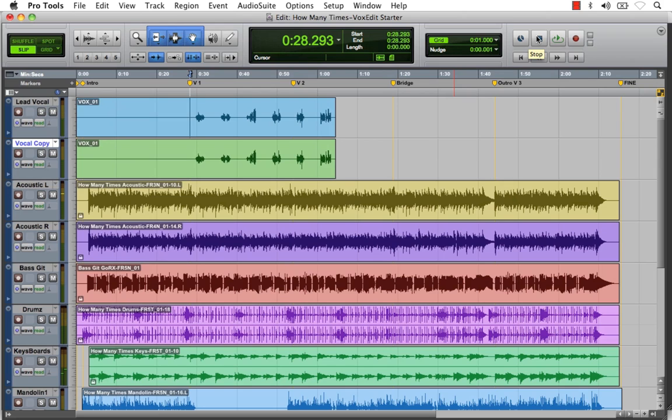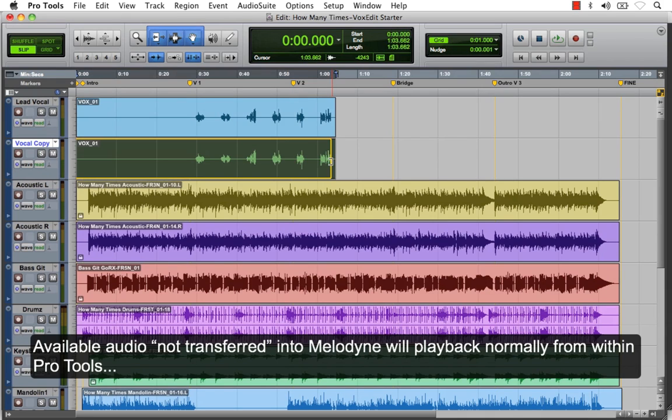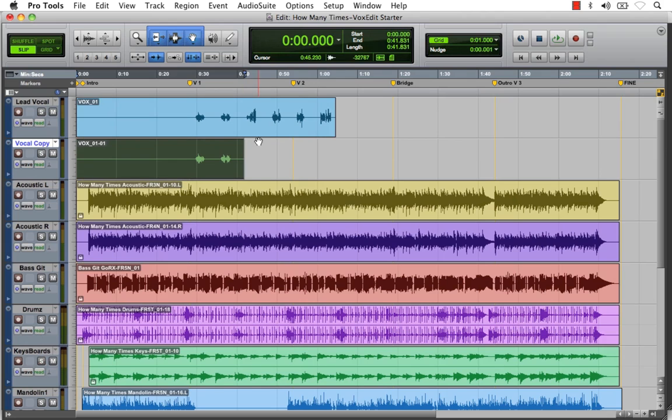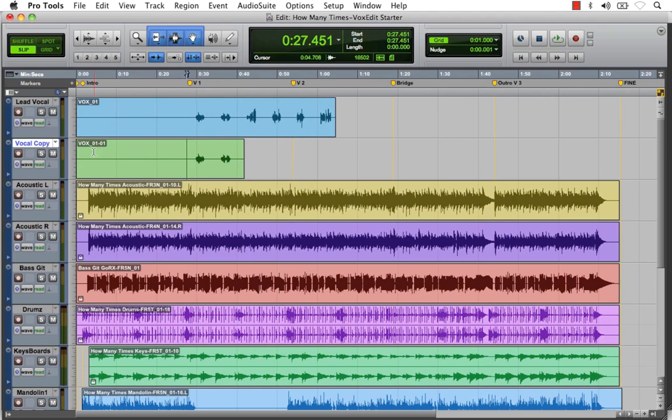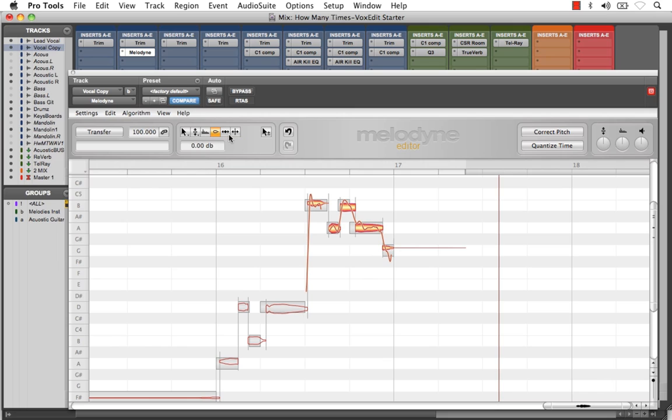There, as simple as that. Notice that Melodyne didn't play back the audio because we had muted it, the audio that was transferred. But when we get to this point here, the audio again would be playing back. So what I'll do here is drag, just like so. And again, watch the meters. The audio on our duplicate track is not playing because I muted it in Melodyne. But once it gets to the harmonies, they are being played. Here, we'll do it again for you. And let's check it out.